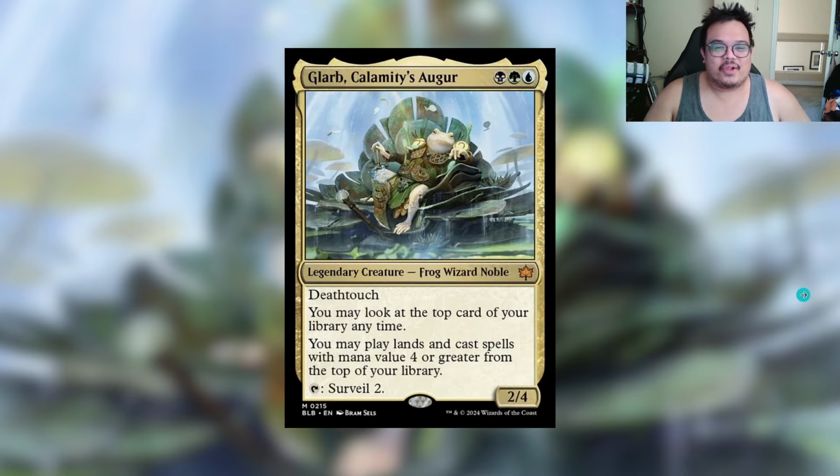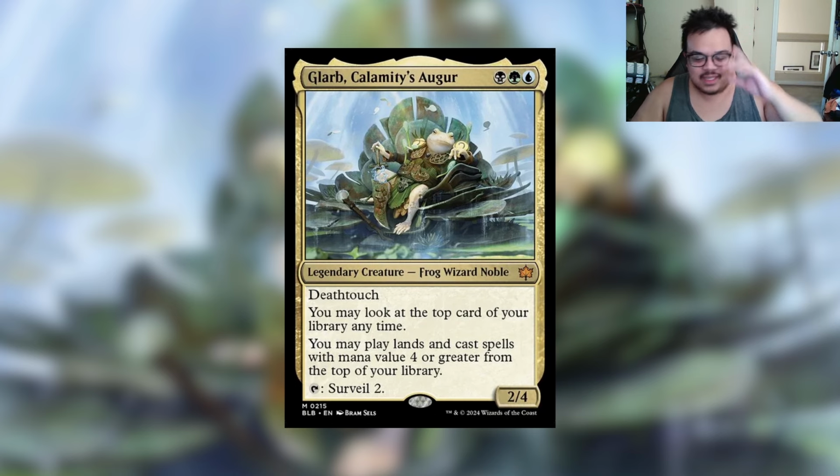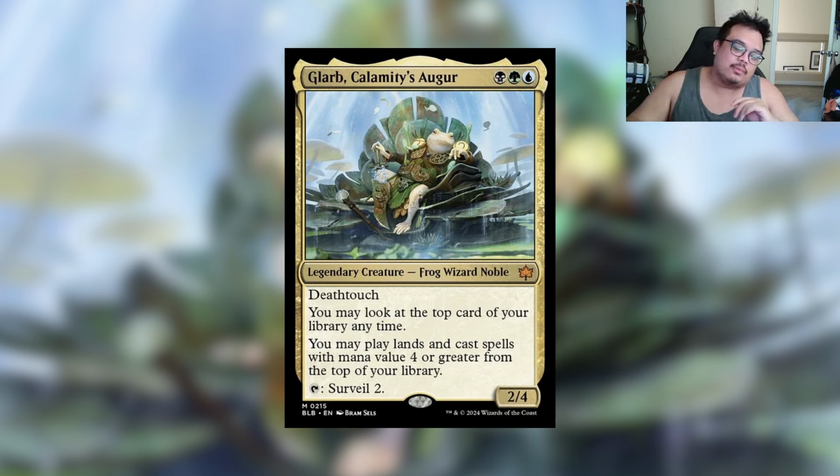Let's get into it. We have Glarb, Calamity's Augur for Sultai, legendary creature, frog, wizard, noble, deathtouch. You may look at the top of your library at any time. You may play lands and cast spells with mana value 4 or greater from the top of your library, and then you can tap it to Surveil 2.